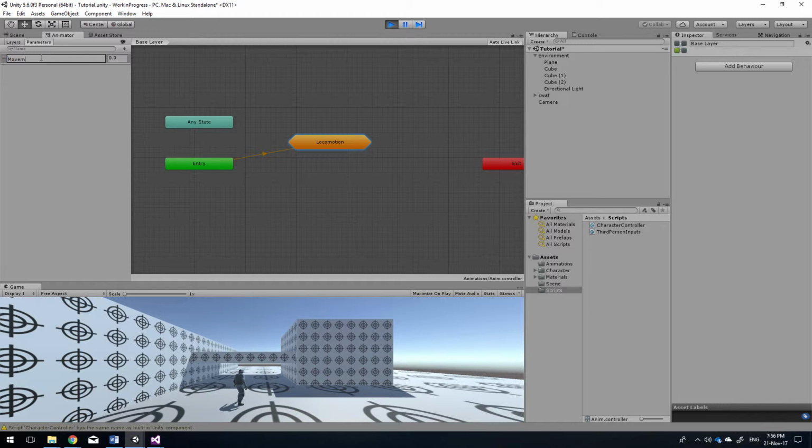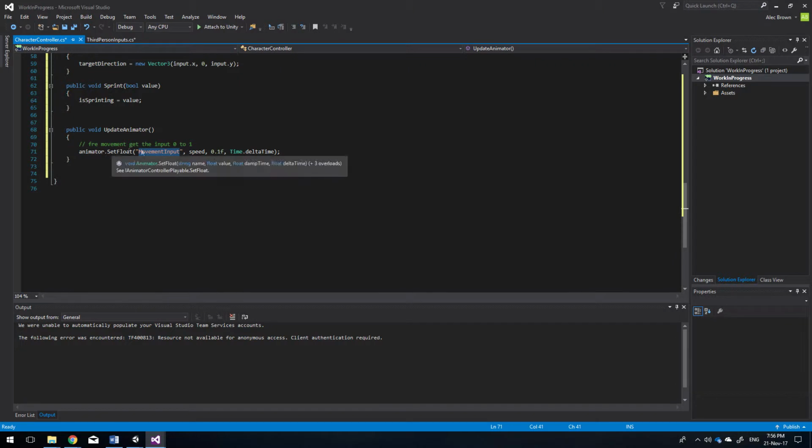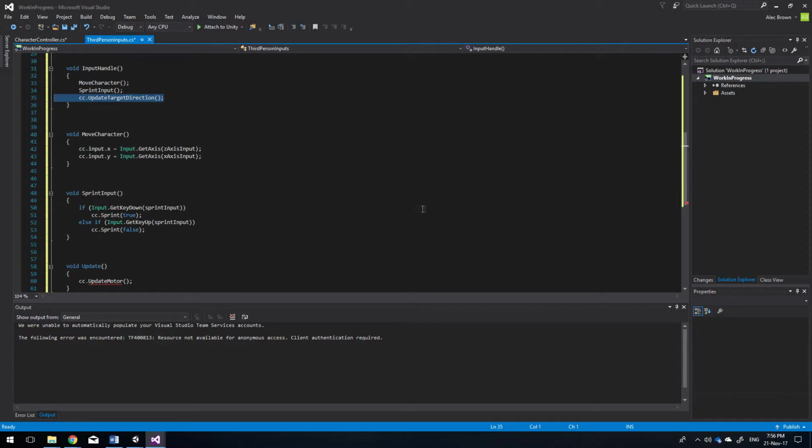So I'm actually going to change that to movement input, so that it actually makes a little bit more sense. And then in here we're setting that float of movement input to our character's speed. Okay, perfect. So we've got everything in our input.